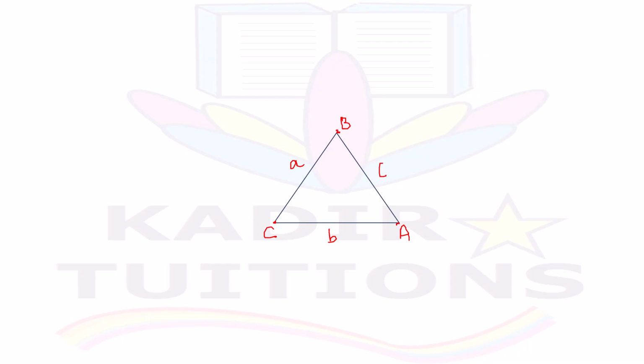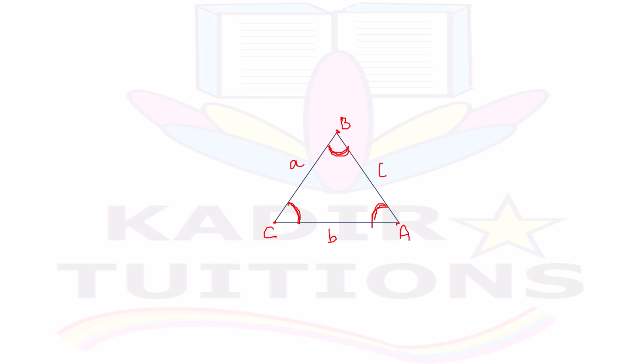Other than that, any other thing is there in the triangle? Yes, of course. So two arms are joined at one point, then what you can say? It's making an angle, right? So at B, there are two sides A and C joining at the point B. So here there is one angle getting formed. Same here also one angle is there and here also one angle is there. So in a triangle, how many angles we are having? Totally three angles.